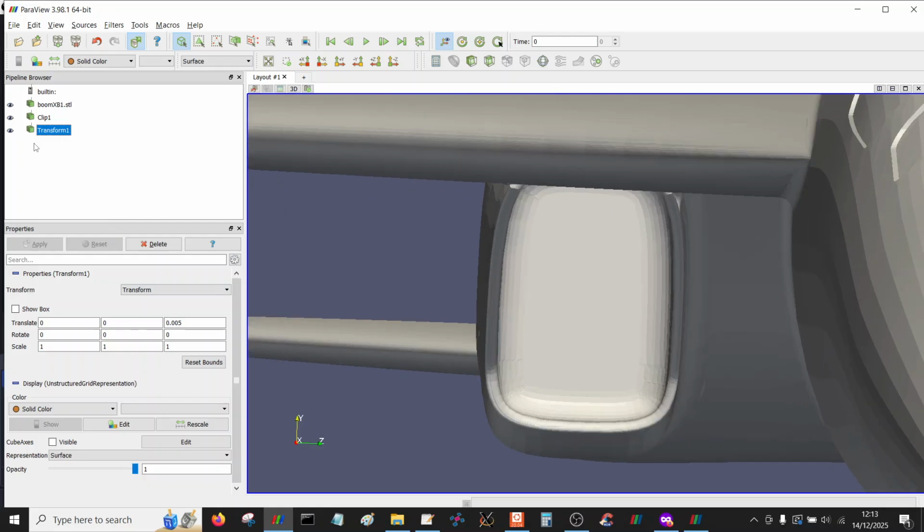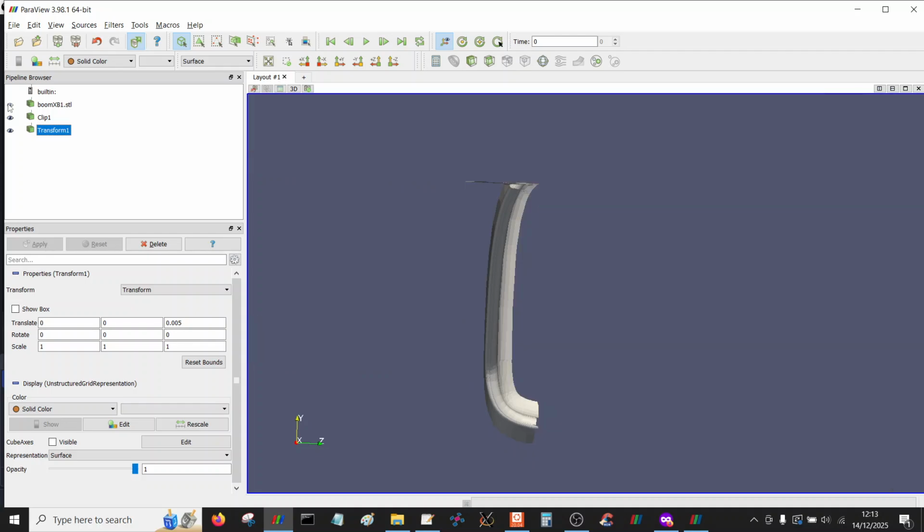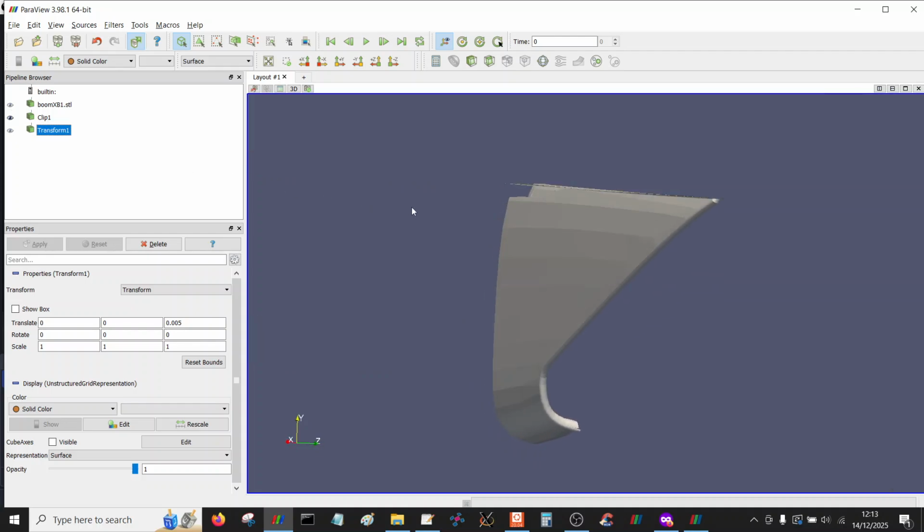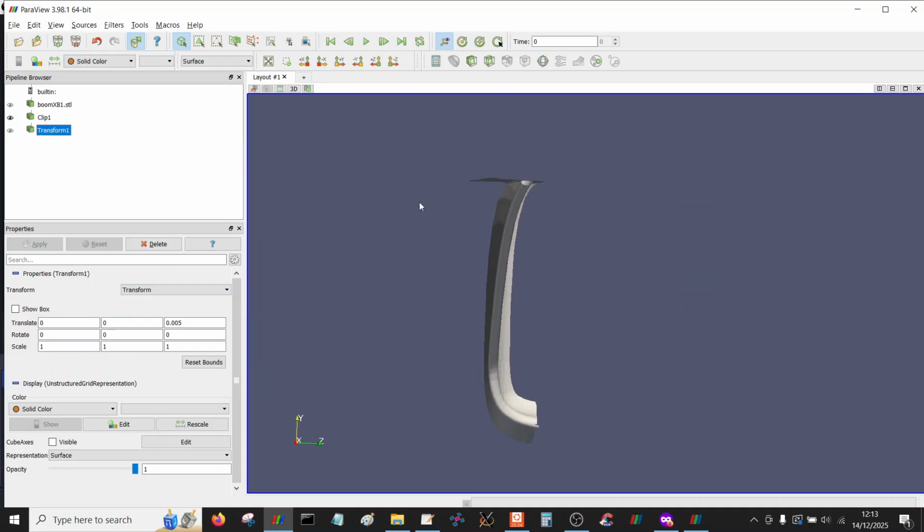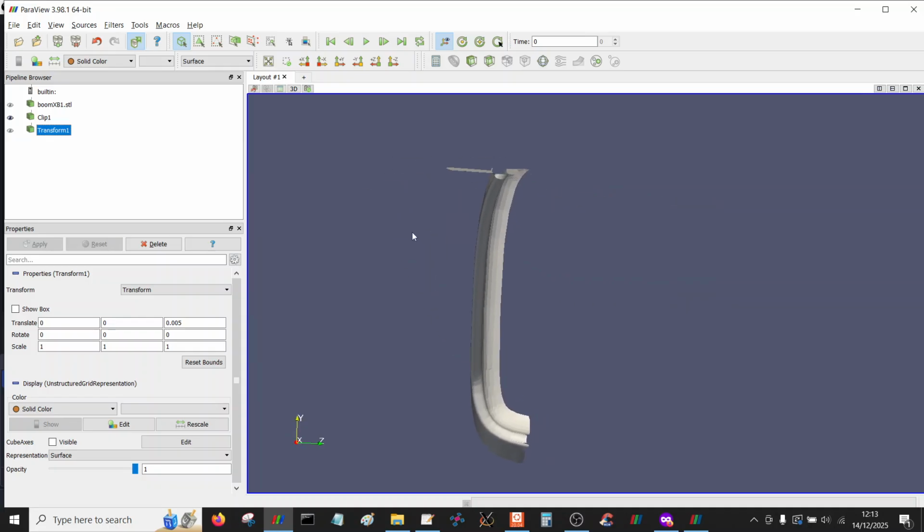And so what I've done is, if we get rid of the overall aircraft, this is the piece of geometry that I've separated from the aircraft. Then I thought, maybe if I transform it a little bit, that'll add some extra thickness. And I want to do it in such a way that it doesn't create any other problems, like a step in the geometry elsewhere.